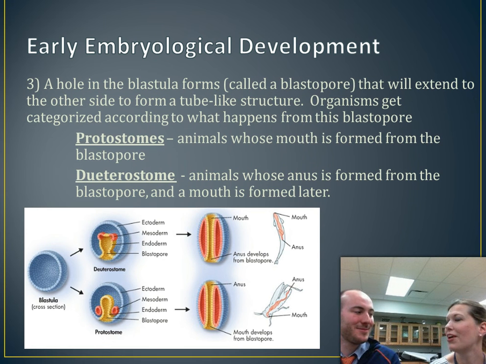Duty. Or doo-doo. So deuterostome, yeah. I like that. Yep, feel free to use it. So I believe all mammals, or all vertebrates, are deuterostomes, yep. Because that first pore that forms in our body actually becomes our anus, and then that pore continues to form until it eventually pushes all the way to the top and makes another opening at the top. That's what becomes our mouth.